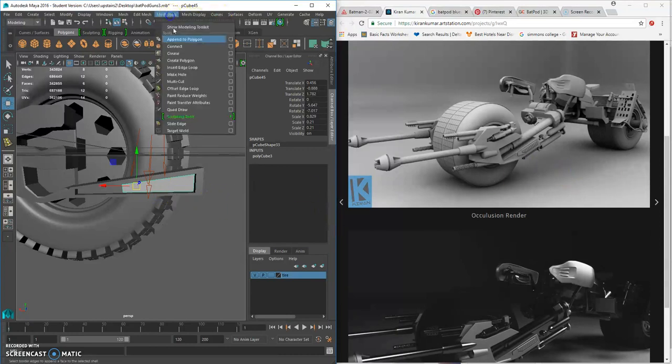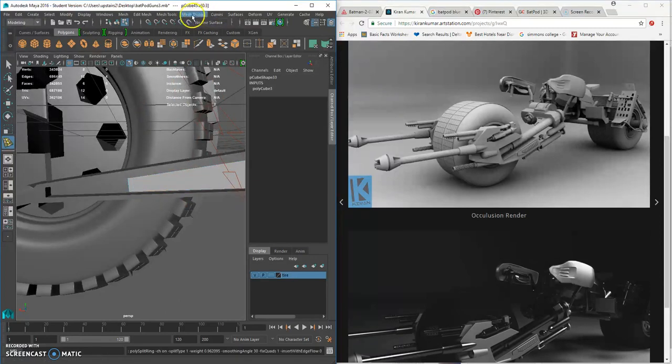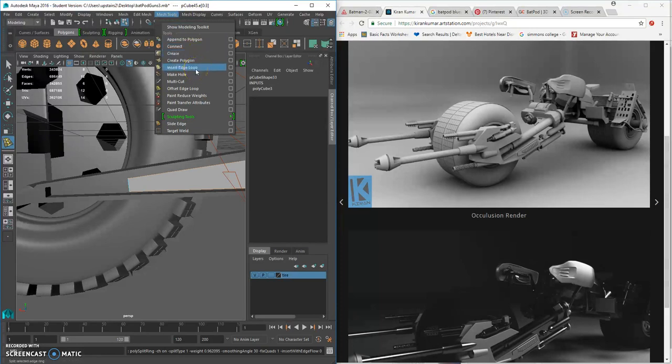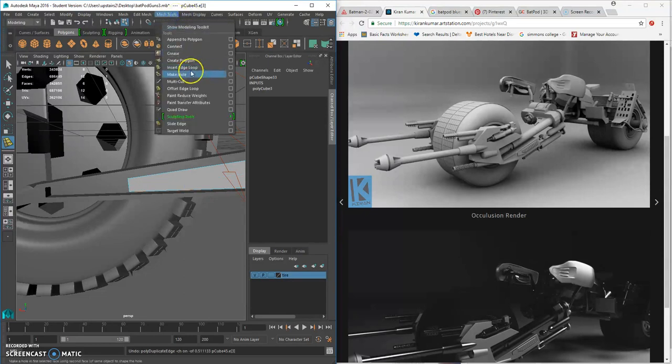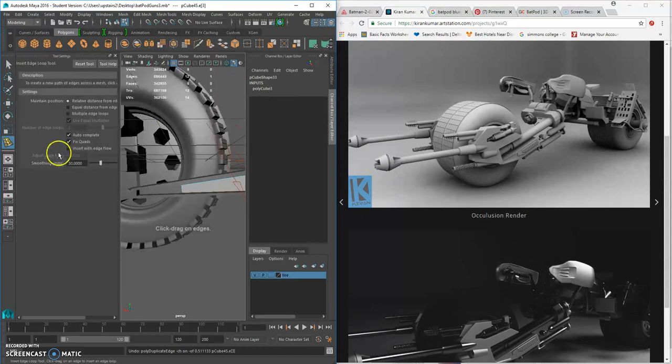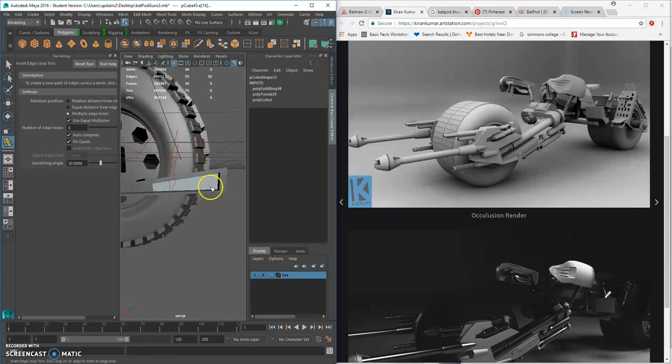So what we'll do is go to Mesh Tools, Insert Edge Loop. Actually, let's do this. Mesh Tools, Offset Edge Loop. No, let's not do that. Let's see this. Multiple edge loops. Let's do a bunch. That's my Steam notifications. Let's do about 8. Alright, let's go this way. Whoa. Let's not do 8 there. Let's do about 4.